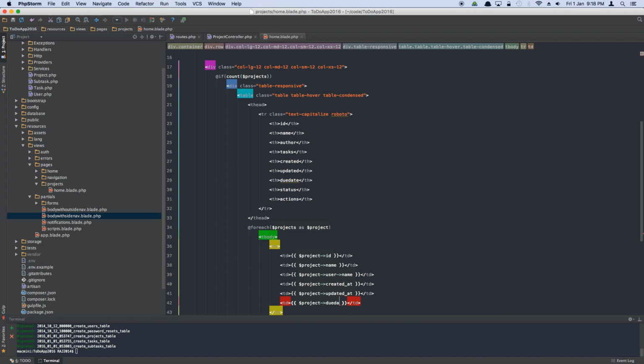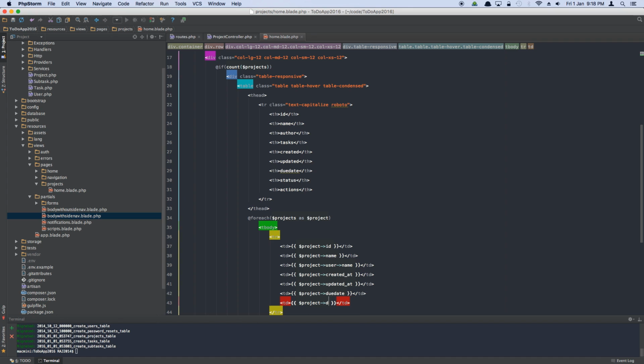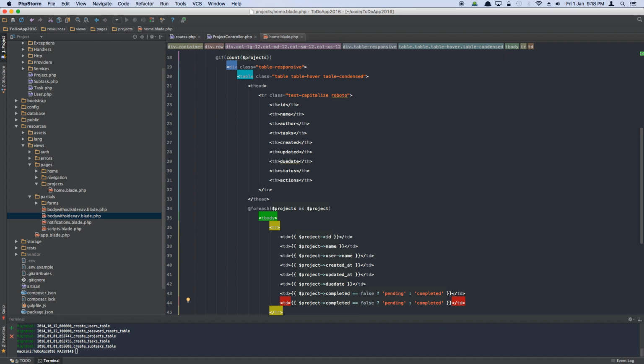Project has due date, and then project has a property called completed, and if that property is equal to false, then we will display it's pending, otherwise we'll display it's completed. By default it's false, so it'll be pending because it's not complete yet.